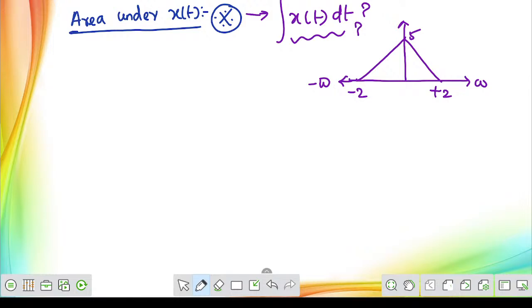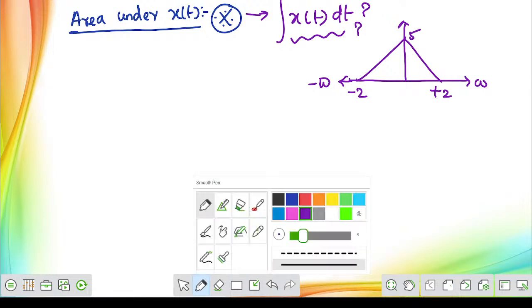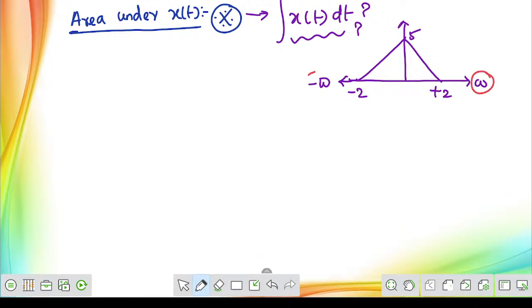What will you be thinking now? Suddenly, your mind will think: it is in the frequency domain, whereas they are asking for the area in the time domain. How should I formulate this? How should I write it in equation form? It is too difficult for me. It will take a lot of time and I am unable to solve this question. You will be skipping this question. But if you know the property, it is a one-step question. How should I give the answer for this?